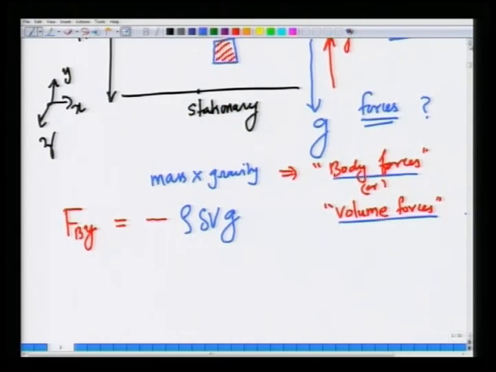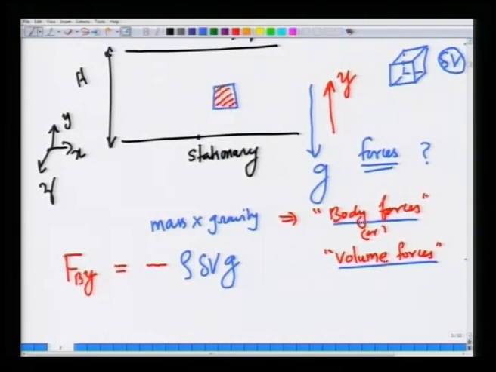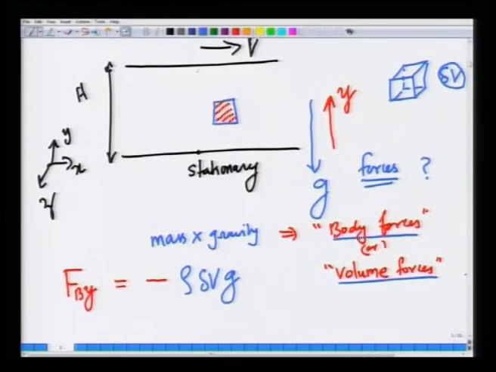Okay. Now, apart from this, because of the fact that the top plate is moving with a constant velocity, as I told you, something like this should happen. So, there will be fluid flow layer by layer in this simple case. And if you take a tiny volume element, I am exaggerating this volume element for illustration's sake, but this is a very tiny volume element.